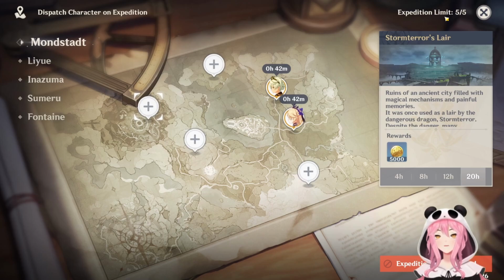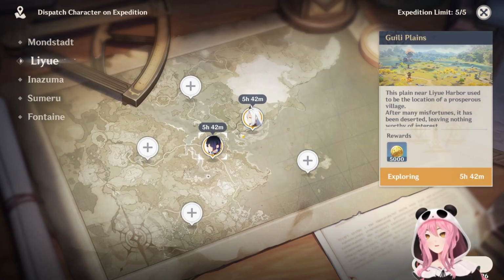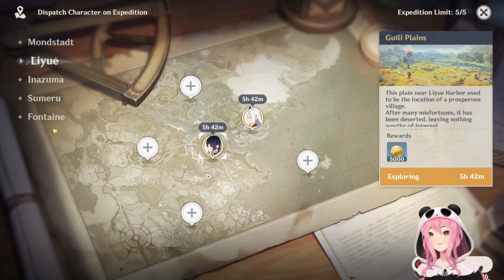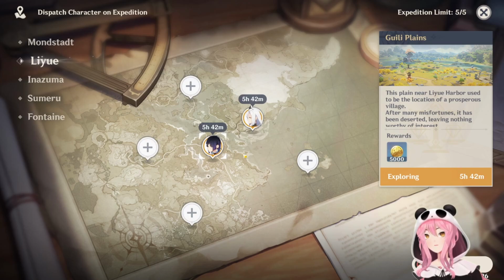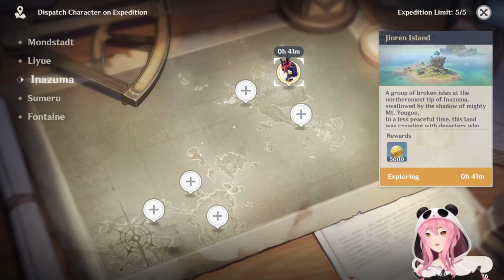And remember, you can only have 5. I kind of wish they would up this limit. But yeah, there are multiple regions now, and there's going to be a Natlan region soon, right? With even more expeditions. But I usually try to have characters set up in the Mora expedition, and I have Kujo Sara here also give me Mora.